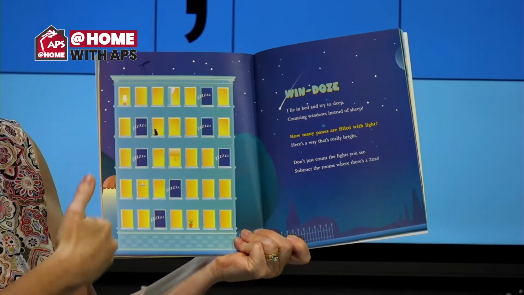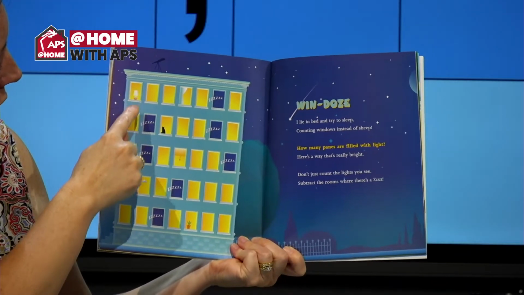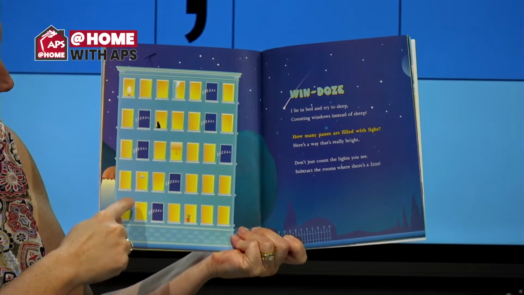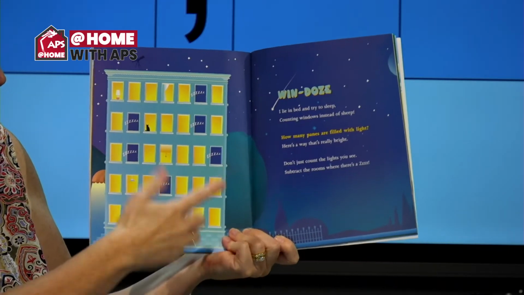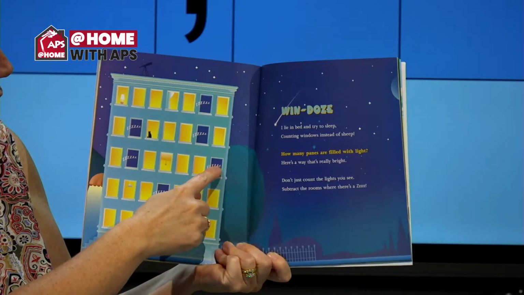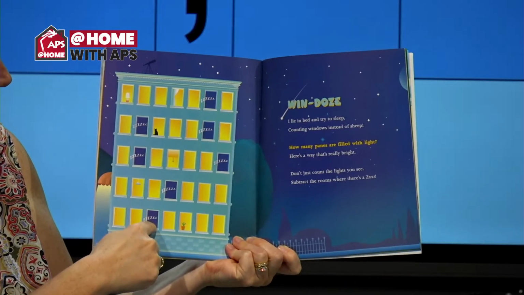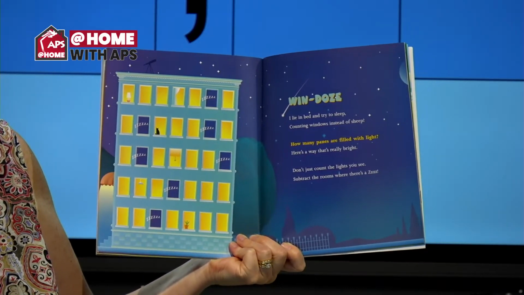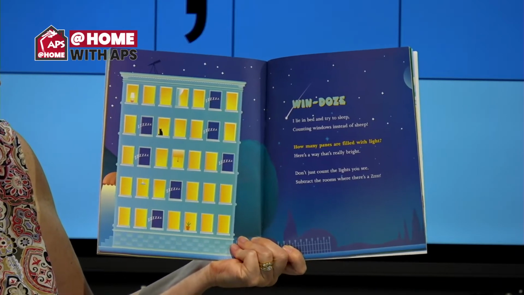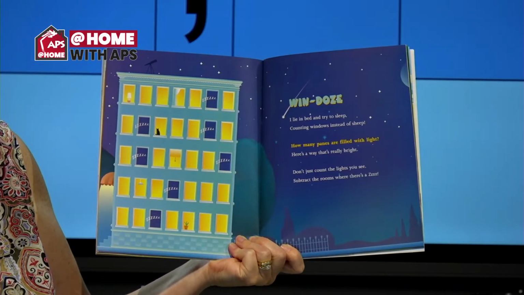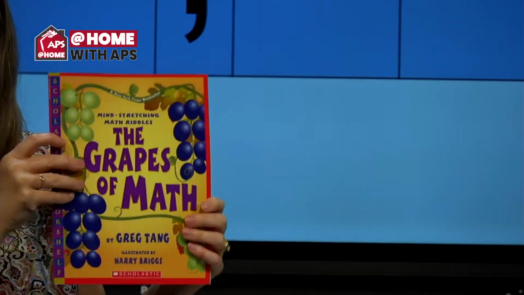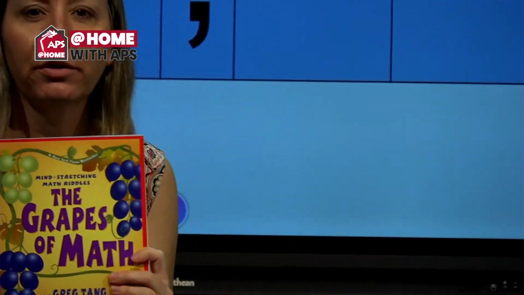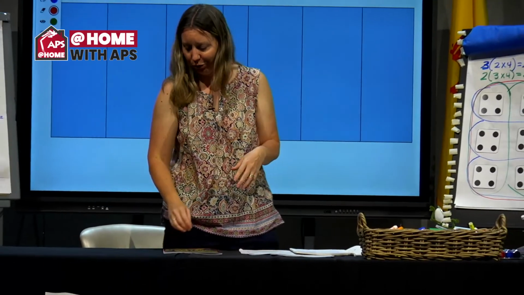Well, again, since it's nicely laid out for us, I can see that's 1, 2, 3, 4, 5. 5, 10, 15, 20, 25, 30, 35. 35 total windows. But I have 1, 2, 3, 4, 5, 6, 7. 7 minus 35 minus 7 makes 28 windows. If you have a chance, there's a few more in here, but it would be great if you had a chance to just find some books to be able to read some math, because there's always fun when you're reading.